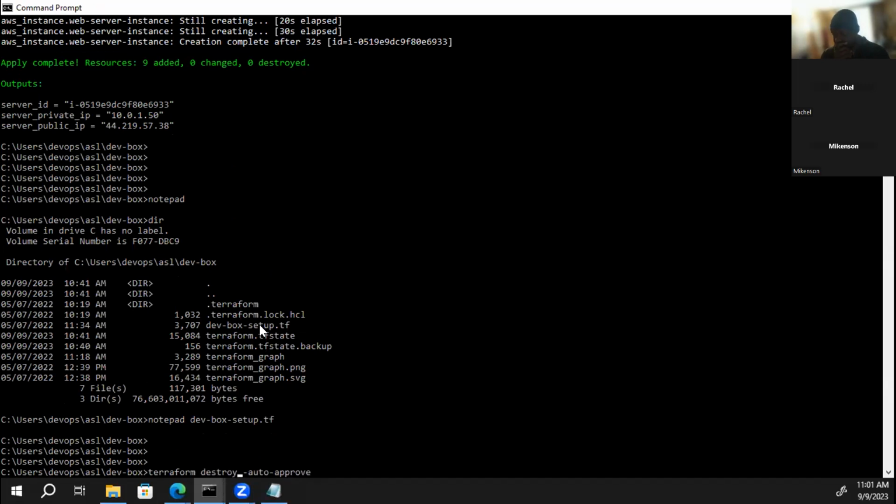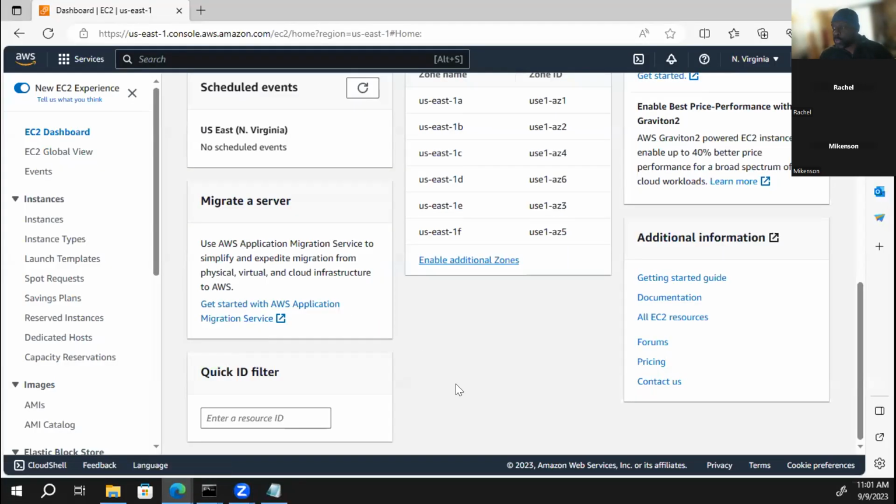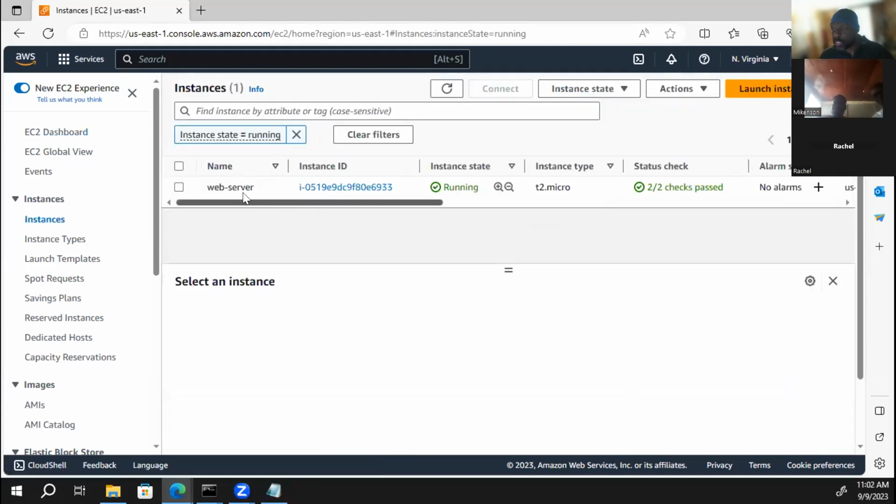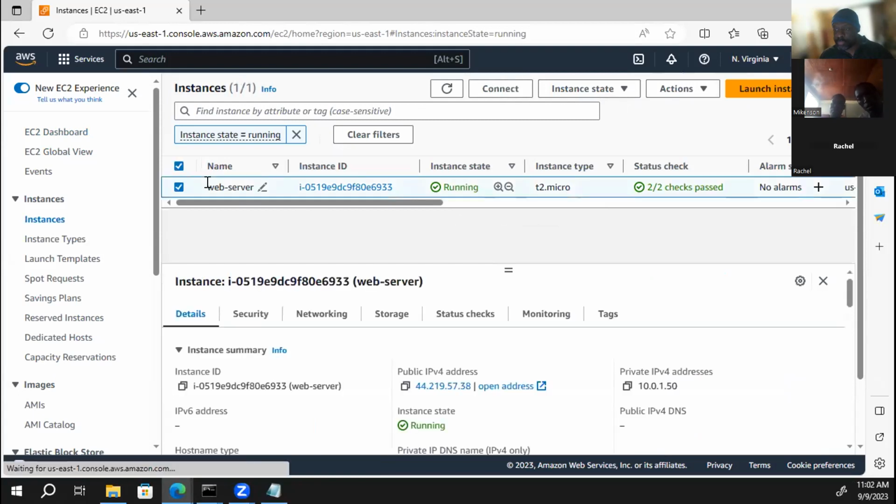If I want to explain this a little bit more, actually, let me do that. I'm going to explain a little bit more about what we created and what that actually means. So I got to add something else too. So what we ended up creating was an EC2, a web server. So the thing to take away from this is that you can run on this web server like any of those servers that you go to for anything.